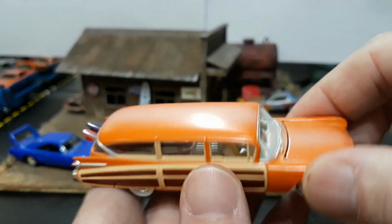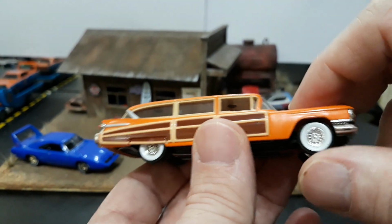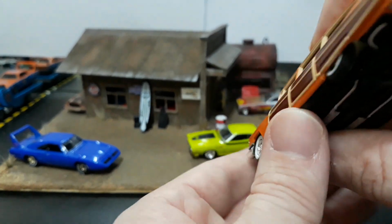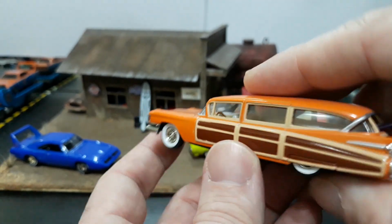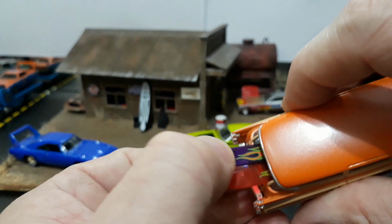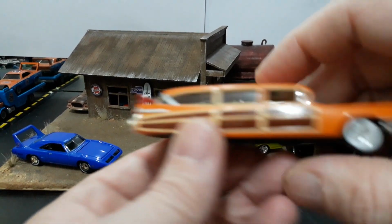It may have already eaten the clear, so I'm just going to leave it alone so I don't rub it all the way down to the metal. And since this already has faded paint to the primer on top, this kind of looks suited. It kind of matches the patina of the car, so not really worried about it. And it did come with these surfboards that do come out, which are really cool. And it's also one of these castings that are very sought after.